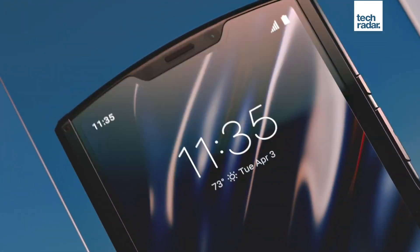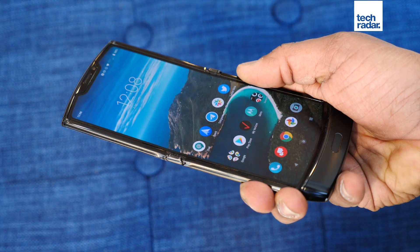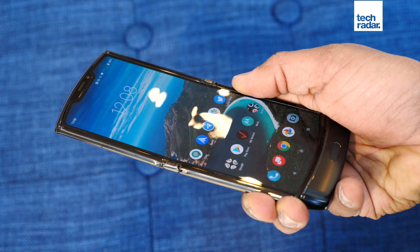We got photos showing the phone both opened out and closed shut, though it's not easy to pick out many details. One of the details that we can see, though, is the dual camera setup that it appears the Motorola Razr 3 has. There are now two lenses in this spot, reportedly a 50 megapixel and a 13 megapixel — double the amount of lenses that came on the Motorola Razr 2020 edition.